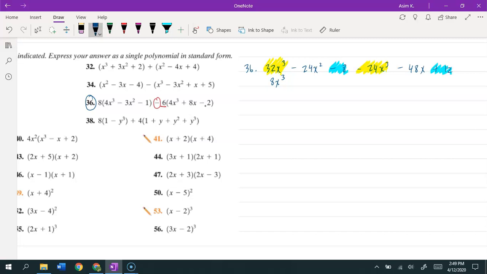So we'll put positive 4 in just a moment, but just keep in mind that that's the addition of those two. We generally like to write polynomials in a standard format, and the standard format is to start from the highest power of x and then proceed to the lowest power of x, and that's what they mean by express your polynomial in standard format. And so here is your final answer, right?